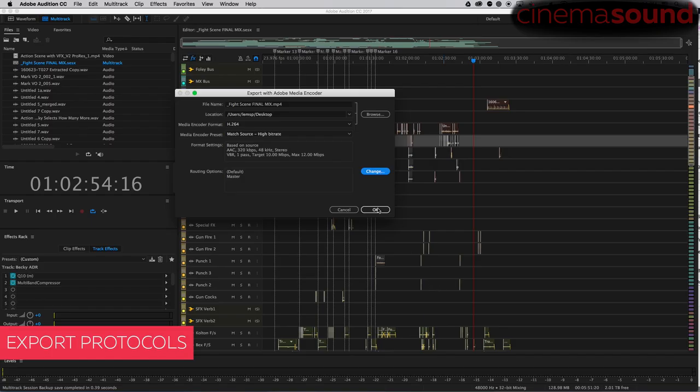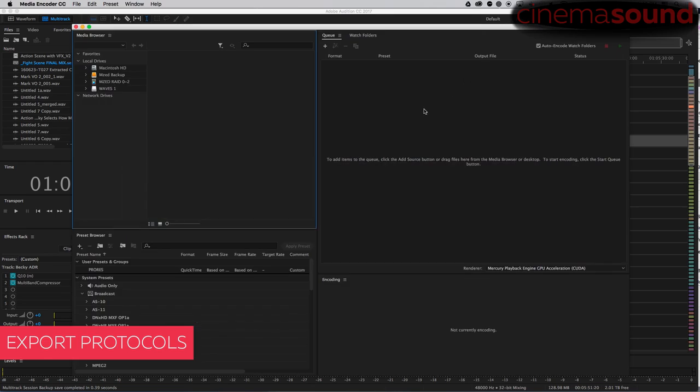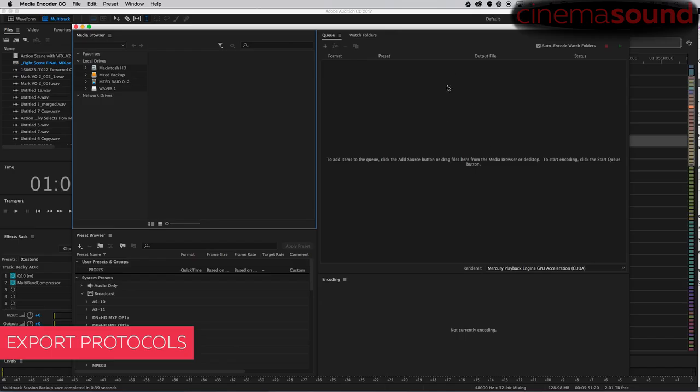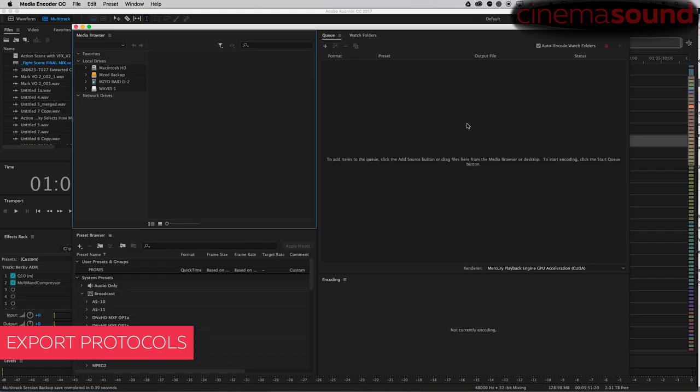And then when I hit OK here, it will send all of the data to Media Encoder, which is super useful because once it's in Media Encoder, I can go back to work. I can go and make another stem out and make another one, and it will create what do you call it? A queue. Use the good British term.